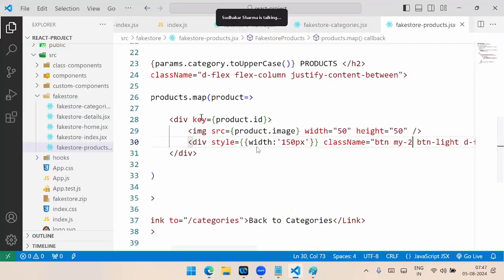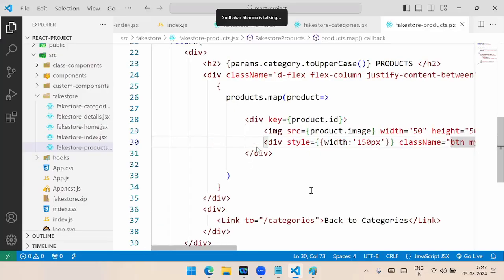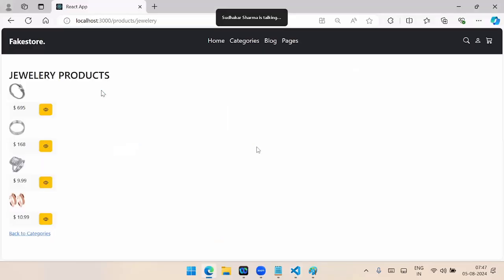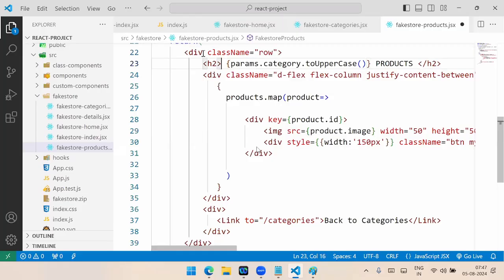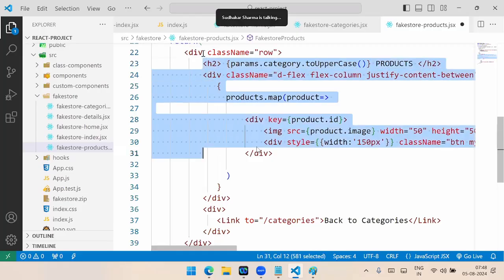Then usually what we do is here, we will go to the products, and this product's details are displayed in one column. I will set a class row. These all details are in one column.